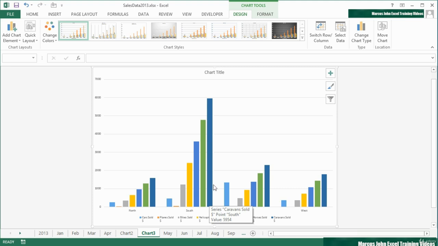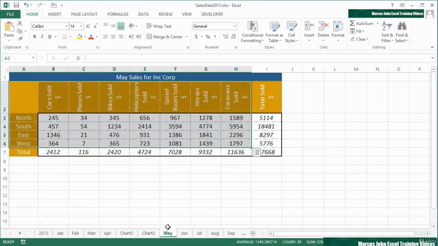So that's a quick switch using the switch row and column, but the quickest shortcut here is that F11. If you're happy that all the data gets mapped, don't highlight anything, just click F11, you'll get your chart. If you don't want the total as we didn't, then you would need to highlight before you did your F11.